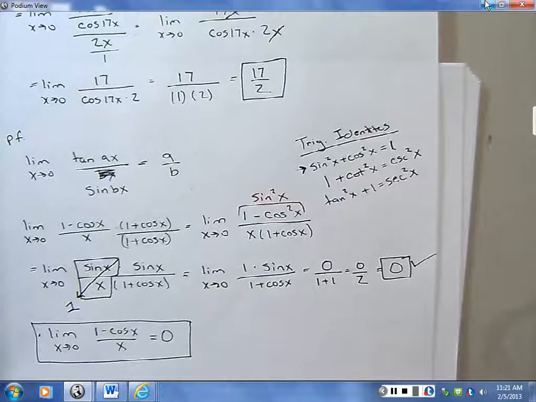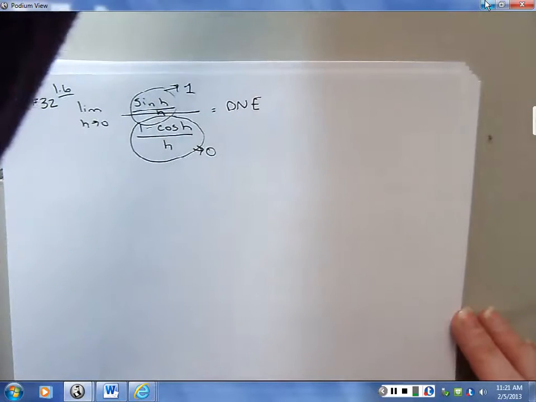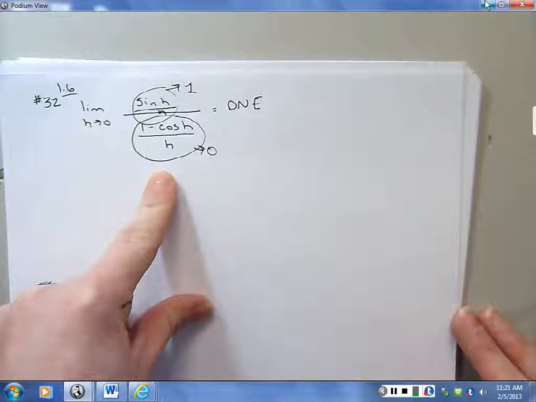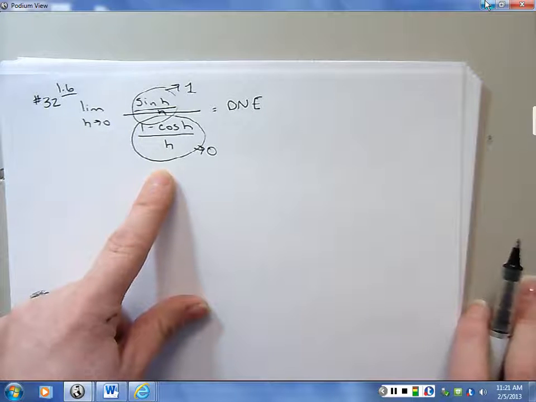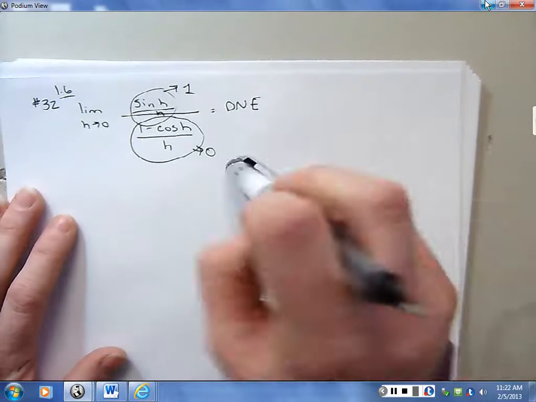On that example you just did, I can see how you illustrated that proof by dividing by h, but isn't it just as intuitive to know that the sine of h over h as h goes to 0 is going to be 1, and 1 minus cosine of h goes to 0, would be 1 minus 1? Yeah, that's 0 over 0. Oh, yeah, I guess you could. You could put that 1 over 0.